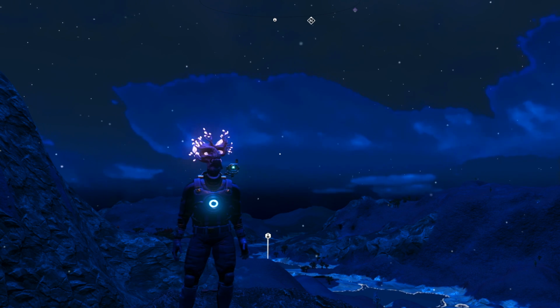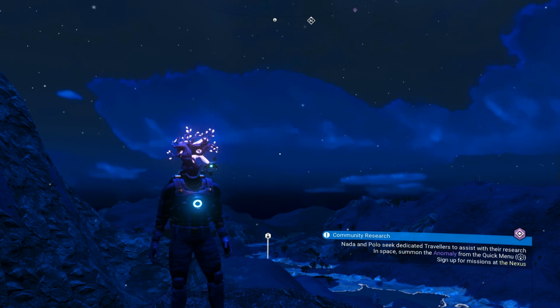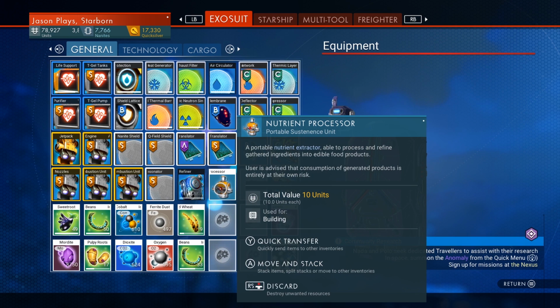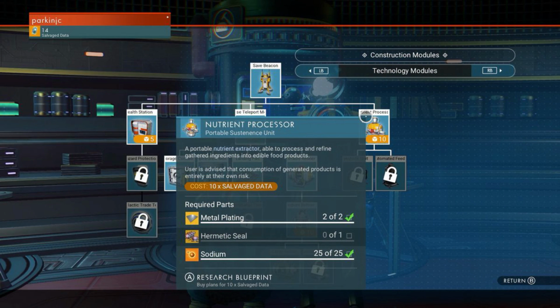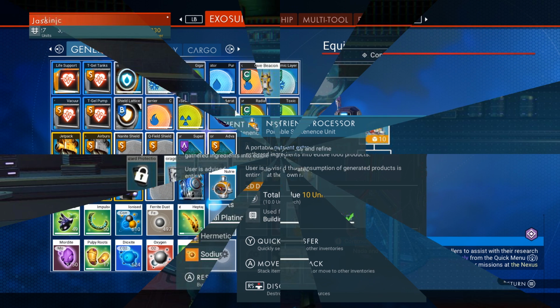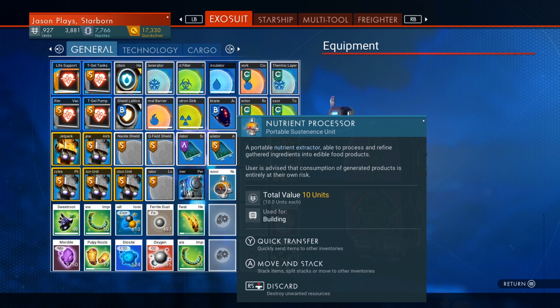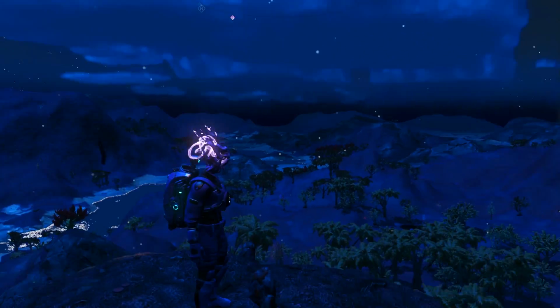So the first way I'm going to show you to expand your inventory is actually pretty easy. What we're going after is a nutrient processor. You can buy this blueprint on the Space Anomaly. Once you have it, it's basically a refiner for food. And I never used it. I was like, I don't need it. It's not a big deal.